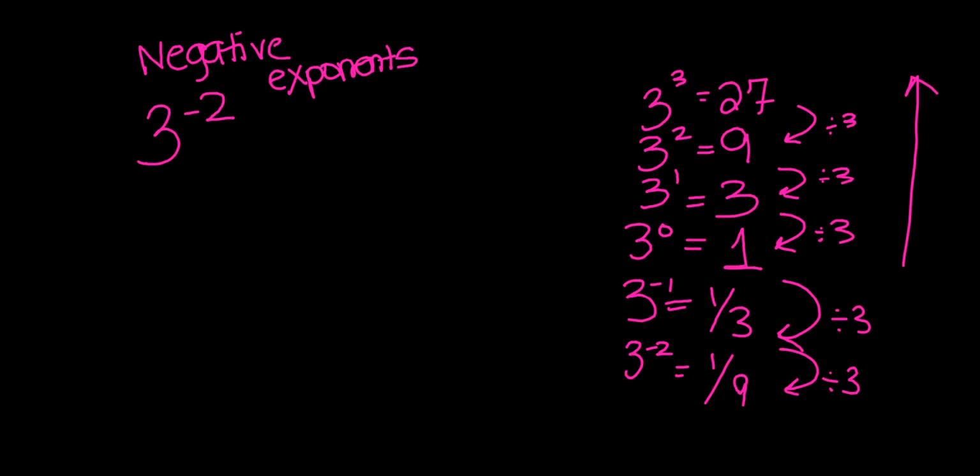And what we're going to start to see is there's a relationship here. These are kind of like cousins. The positive exponent, 3 squared, is very similar to the negative exponent, except that instead of its answer being a whole number, it becomes a fraction. The number, instead of being a numerator, becomes a denominator. And that's because the negative exponents don't actually mean anything having to do with negative. What they really mean is division.